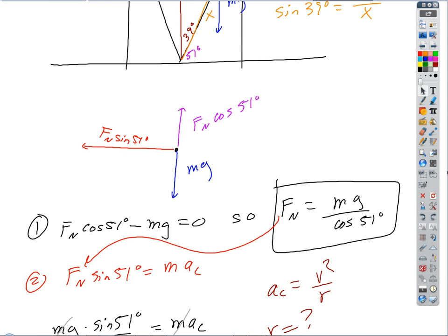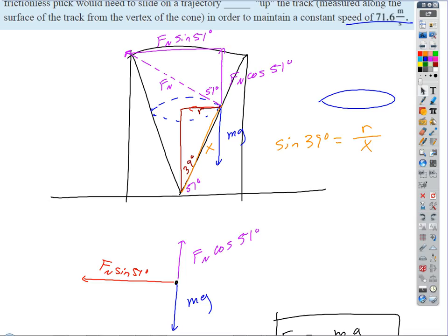But then really, we've just ended up with two equations of motion. We know that the vertical forces have to add to 0, which is useful because now we can solve for what the normal force actually is in terms of other stuff that's useful to us. Normal force by itself is almost never something we know; we're going to have to calculate it. We know it's there because the puck doesn't spontaneously levitate above the track, accelerating upward, and it doesn't burrow into the track either. Does that make sense? Okay.